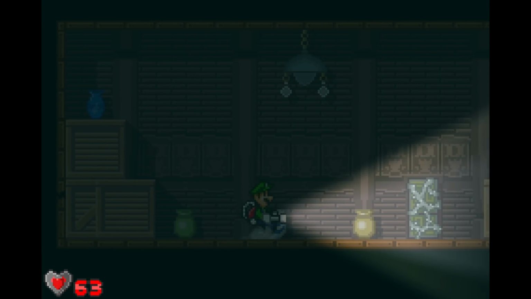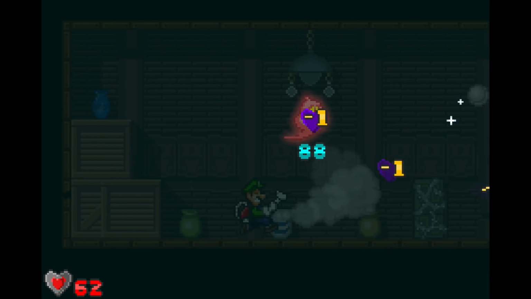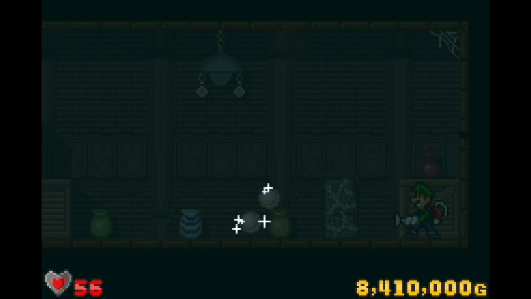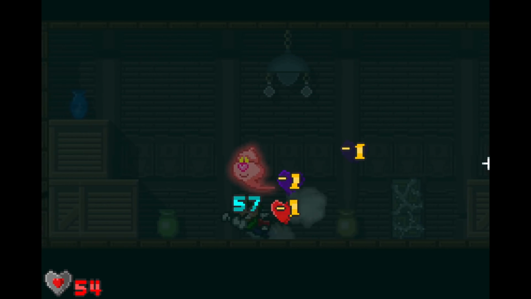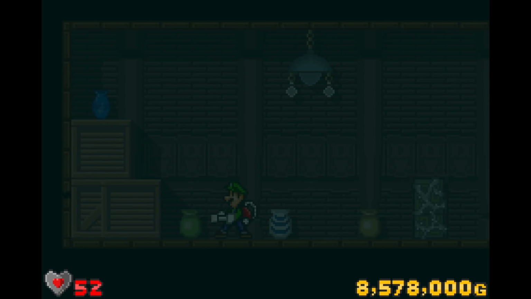You fancy getting sucked into my vacuum, jerk. Come here. Come here. Oh, we got hit. Dang. Okay, we gotta get this guy. Where's he at? Come here. We gotcha. Oh man, he keeps hitting me with something.